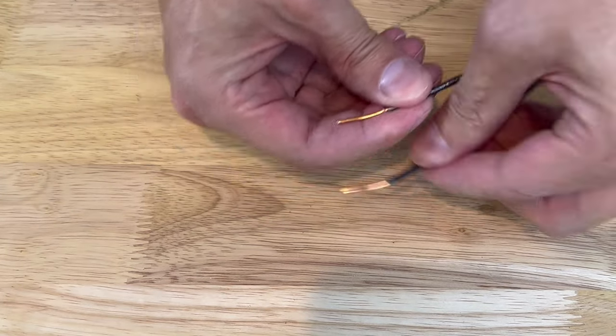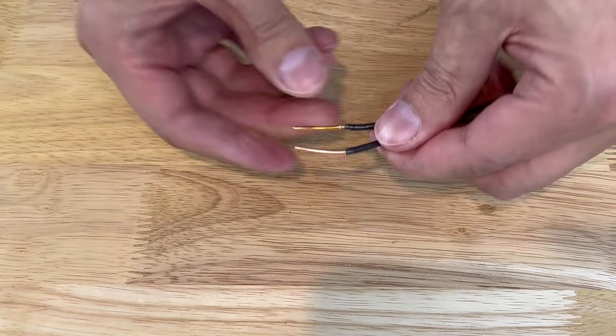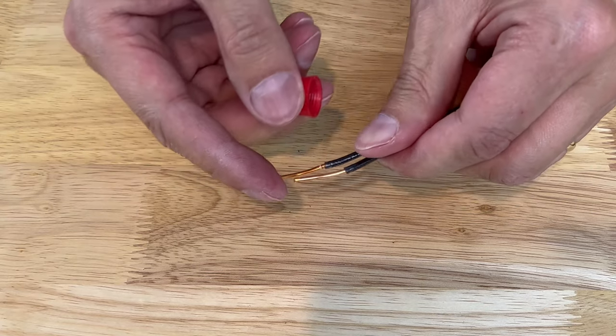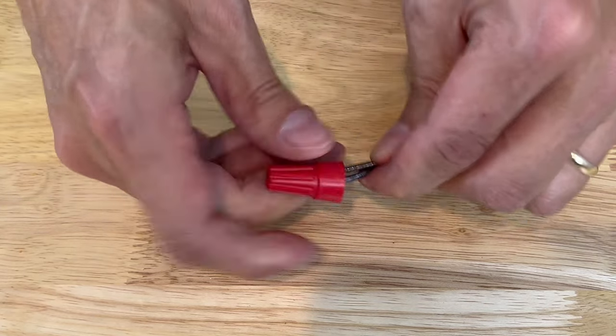Okay guys, a couple problems. If you don't pre-twist you may not get a good solid connection, especially if one wire is sticking out further than the other when you go to put your caps on.